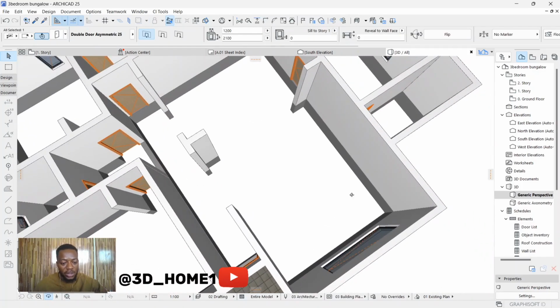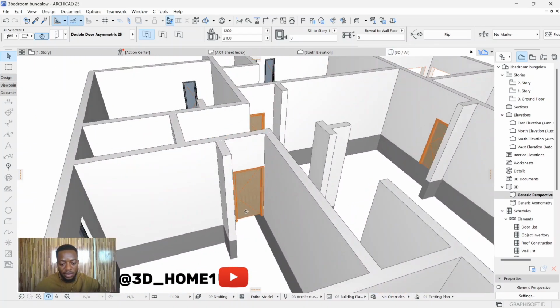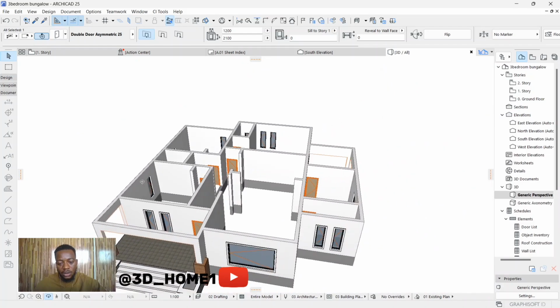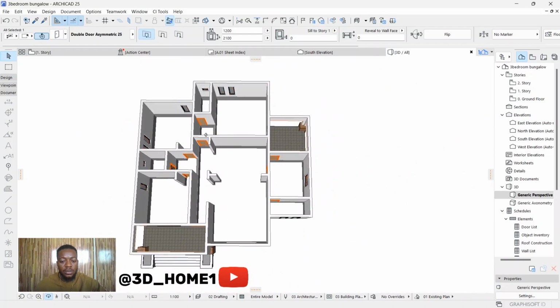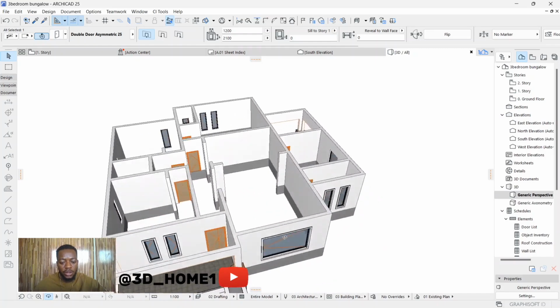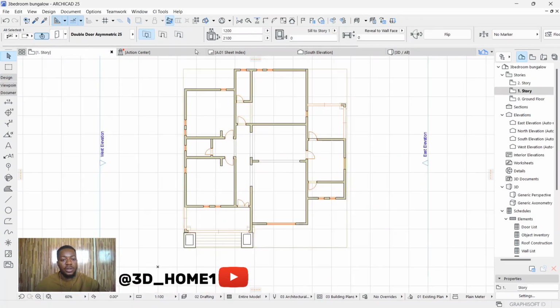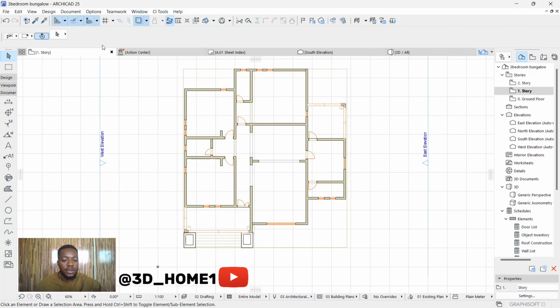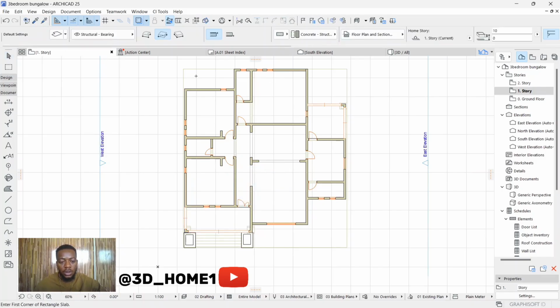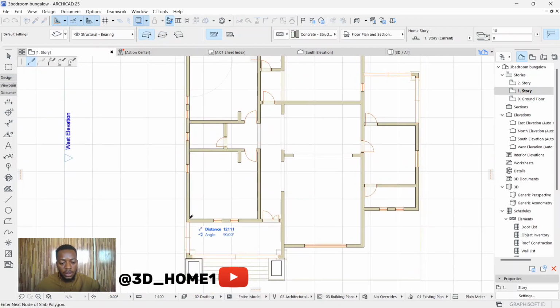I don't know, something is really wrong with these doors. There's something I've not done. You can see I didn't really pay much attention to the inside one. But there will be a need for slab, okay? There will be a need for slab. If you need slab, let's pick this one. Let's pick up two, and this time around remove it from rectangular and let's take it all around.